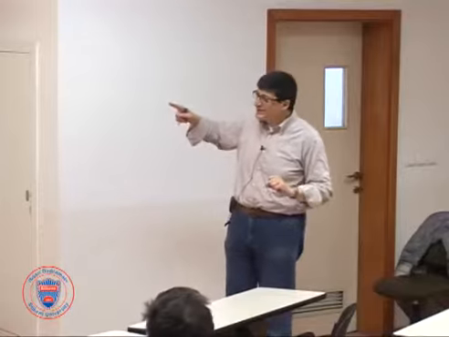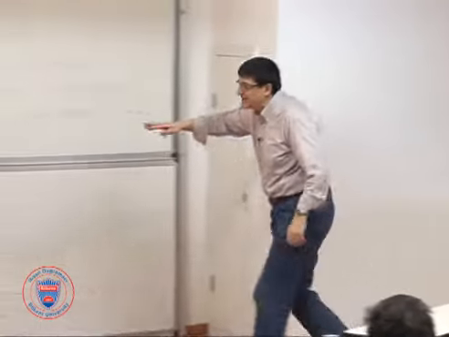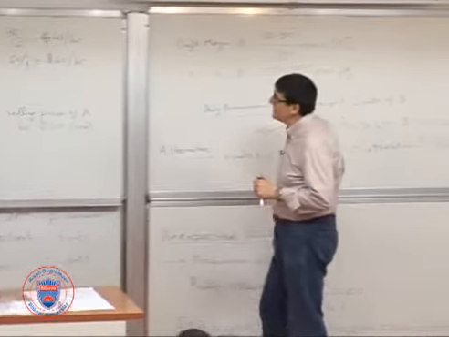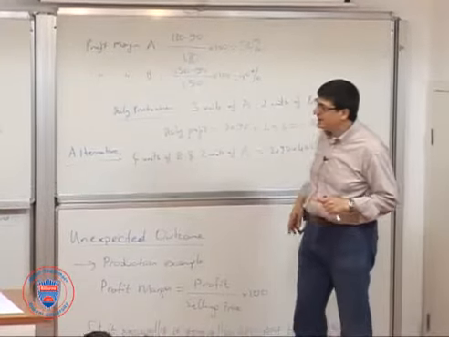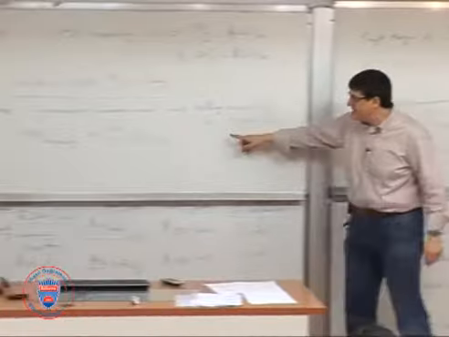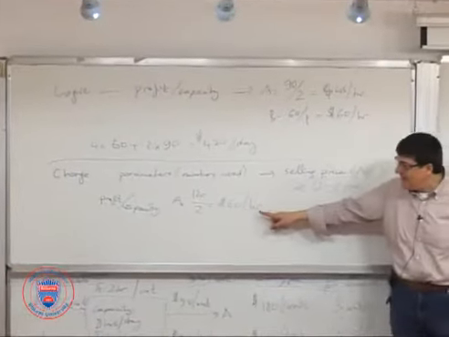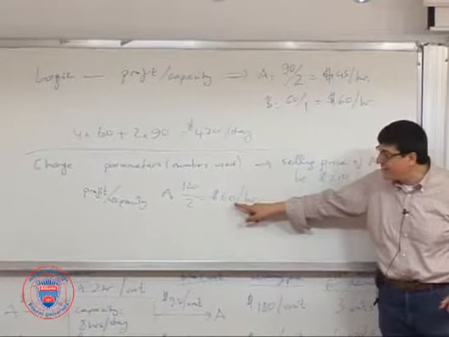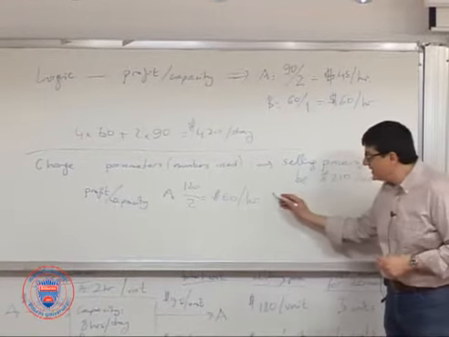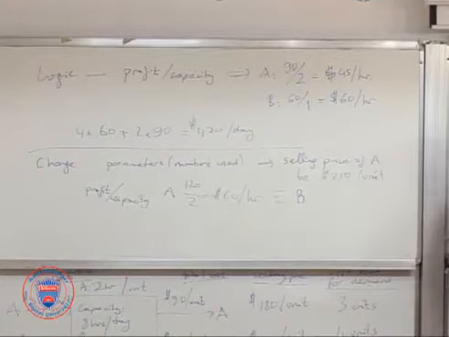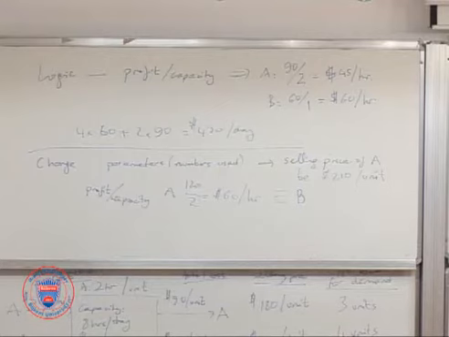Okay, let's organize to the new case that I wrote here. The new case is where I changed the numbers. So the selling price is 210. Let's concentrate on this. The profit per capacity of A is identical to the profit per capacity of unit B. In this case, what is the solution that you want to select?